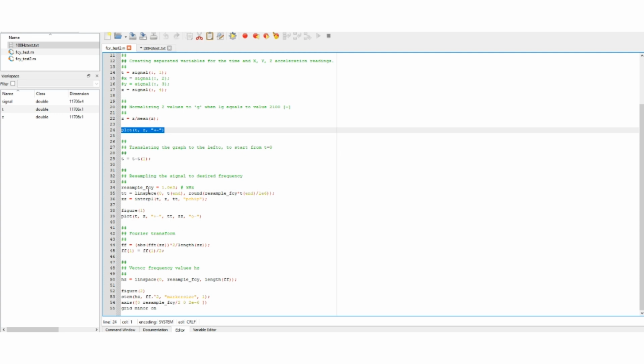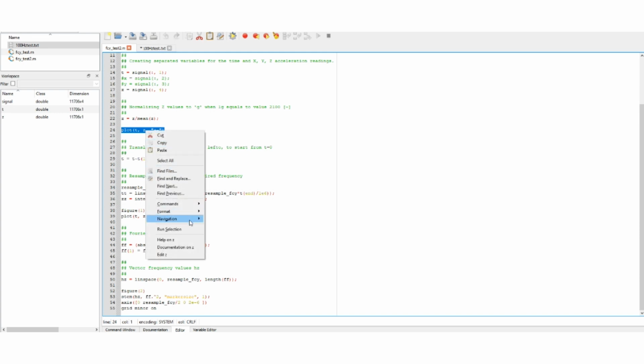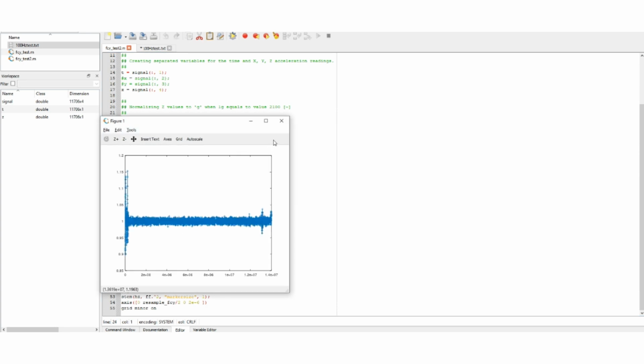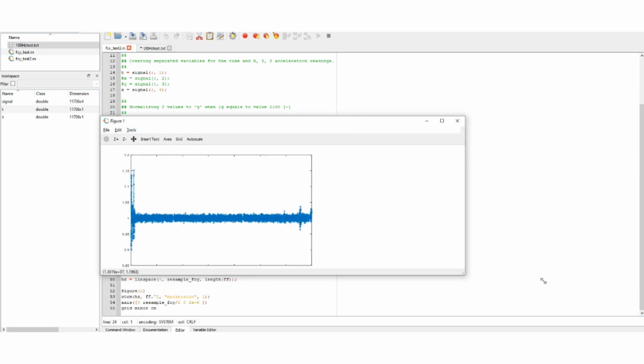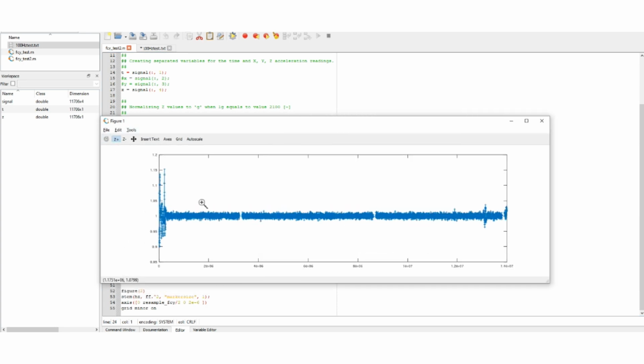Okay, what we have to do as a next step is to resample the signal to desired frequency. I decided to set the proper frequency to 1 kilohertz. Why we have to do so? Because even when we watch the plot again, so let's run it again.